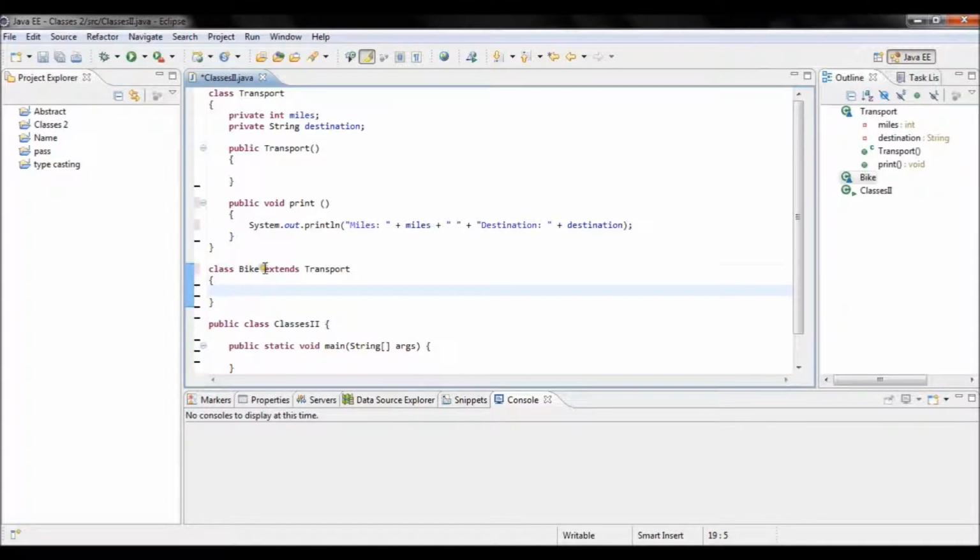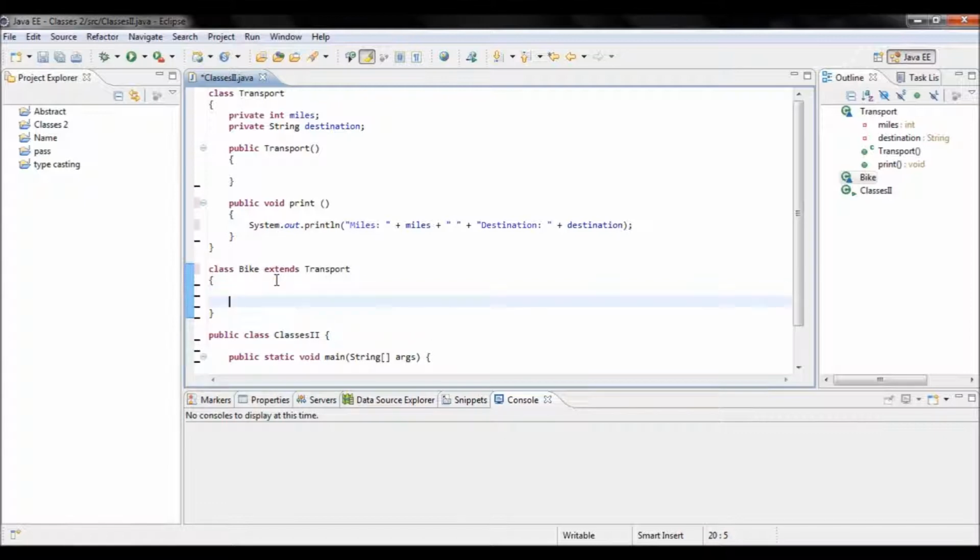One keyword, you have to just simply extend Transport. And you will be able to actually use public things from this class in this class, because you will inherit stuff from it.